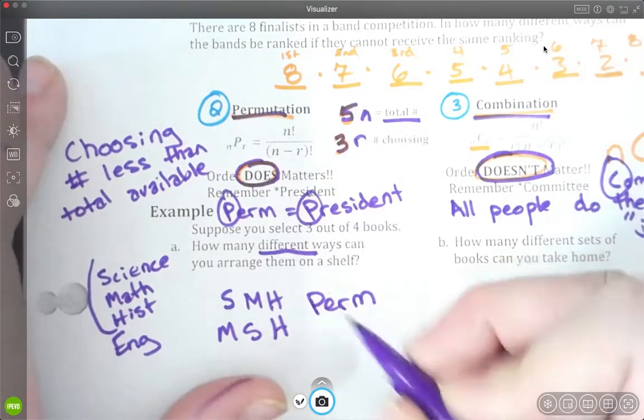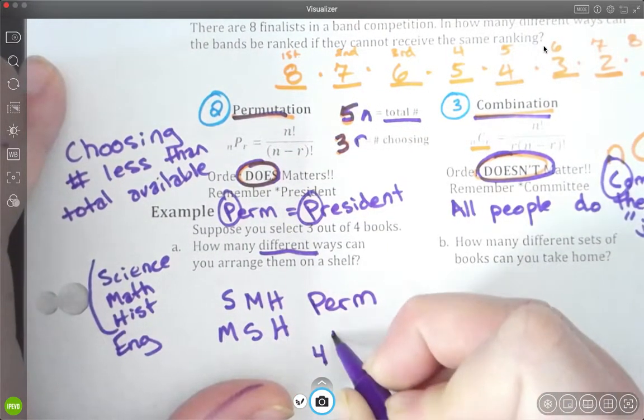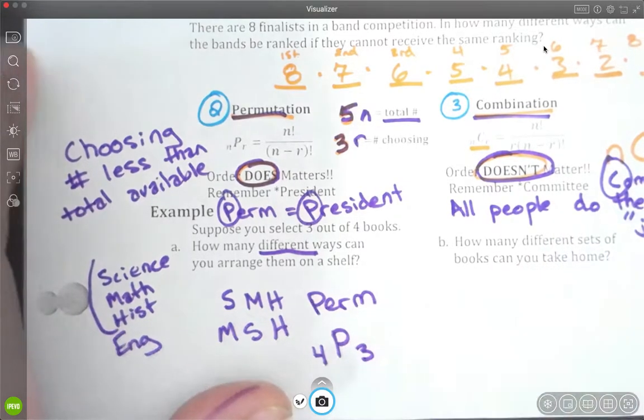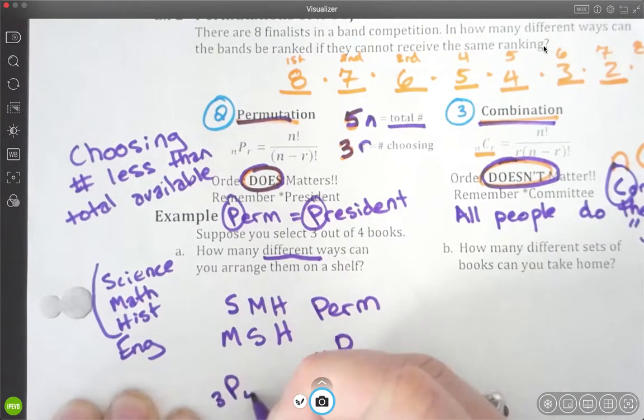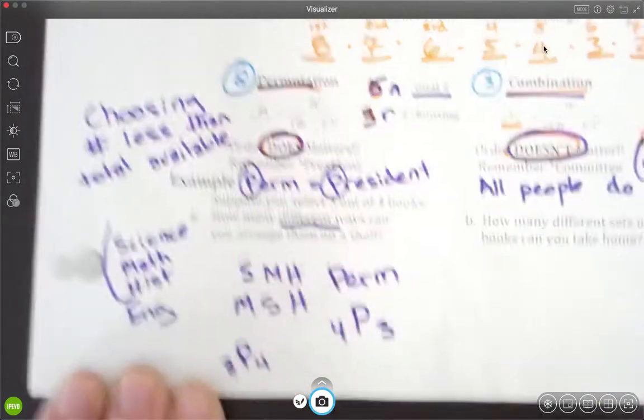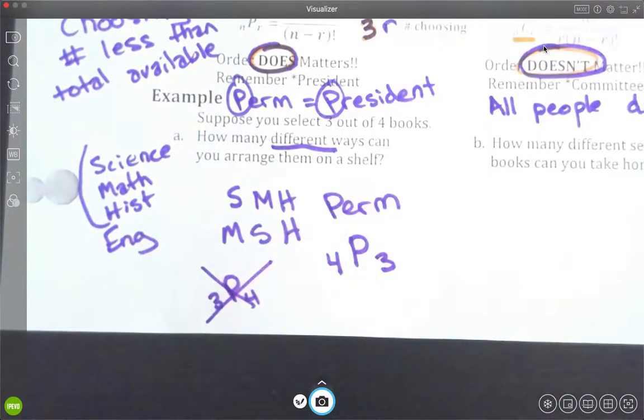All right, and so we are choosing from 4, and it's a permutation, and we are only choosing 3 of them. So it will look like 4P3. Now, if you forget and write it out as 3P4 instead, your calculator will not do it. It will put 0, and that's not correct. So you will kind of know if you did the right thing. The N comes before the R, nPr, 4P3, okay?